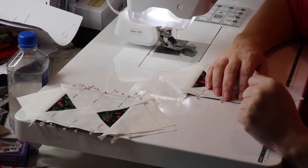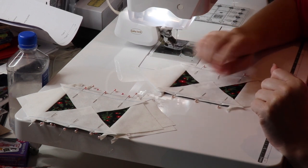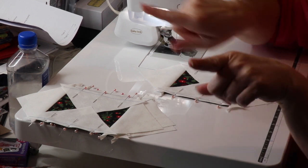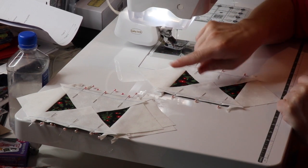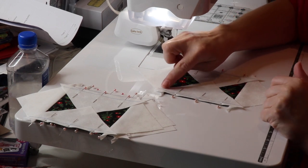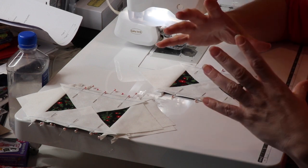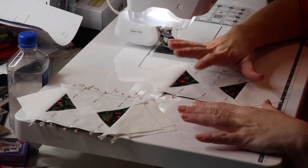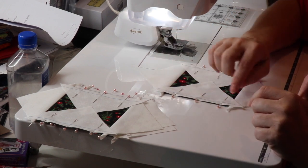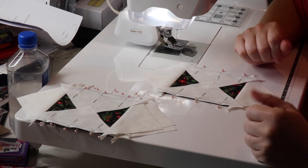Oh, one note that I forgot to mention, if hopefully you haven't already: you don't want to cut your extra points on your triangles after you sew them, because if you do, you could potentially lose your corner whenever we trim down, because we have to trim these down to 6.5 inch square. So when you're sewing, just go ahead and leave those little tails on, and they'll be taken care of later. Okay?